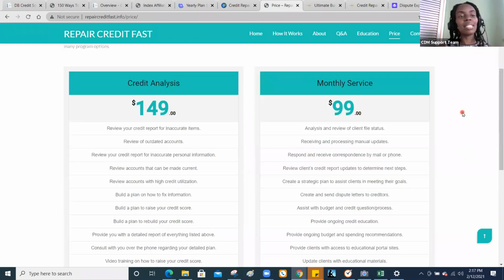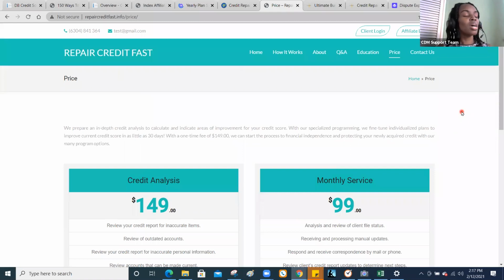So list out your plans, make it clear, make sure that you look at your text and your colors because those are important. You don't want a customer to go on your website and feel like something looks off. It doesn't sit well with them, right? So make sure that you think about the colors, think about the text in terms of the content, make sure as well that it is visible.